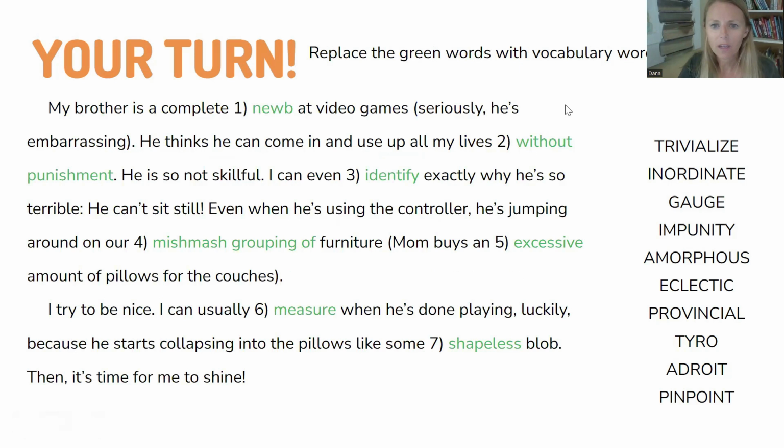Next up, sometimes I have one of these. If you look, the green words can be replaced with vocabulary words. I always tell my students, vocabulary is not about learning these massive, impressive words to make people think you're so intelligent, but rather it's about using precision in our writing. So he's a complete noob. I think my kids told me that I'm spelling noob wrong, like it's supposed to be N-O-O-B. Oops. You would replace that with, do you know the answer?